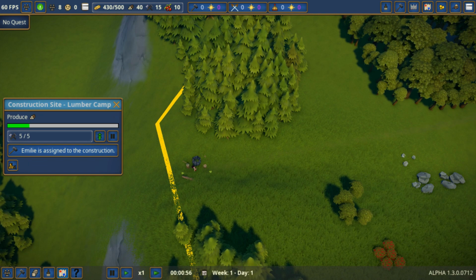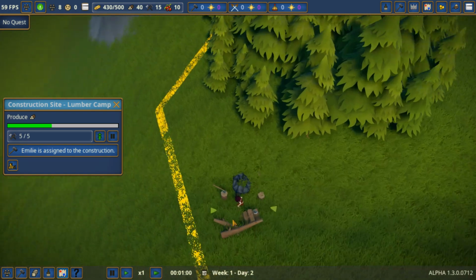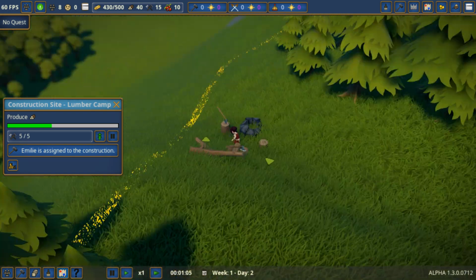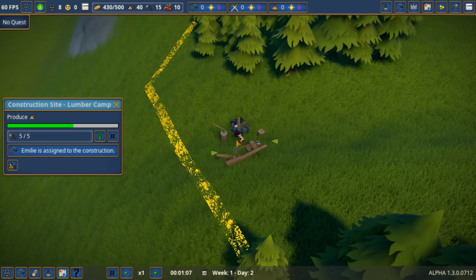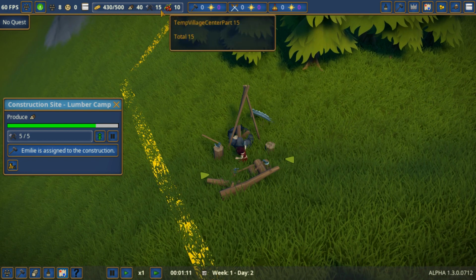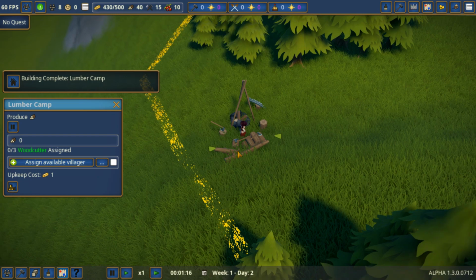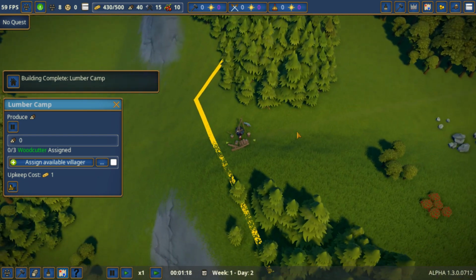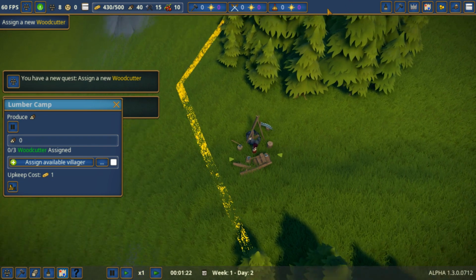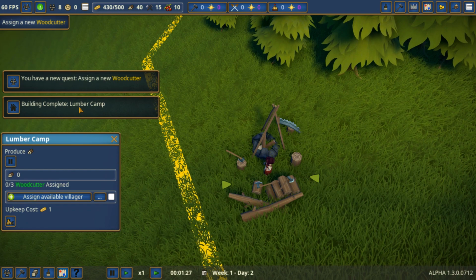Alright, it looks like we have Emily assigned to the construction here, and she is working away. It is important early game to manage your resources. Right now, I think we started off with 20 tools. Right now we have 15, just because she's using those tools to build the lumber camp. Tools are not something that we can currently produce, so we are going to have to trade for those pretty soon. The lumber camp is done, perfect.